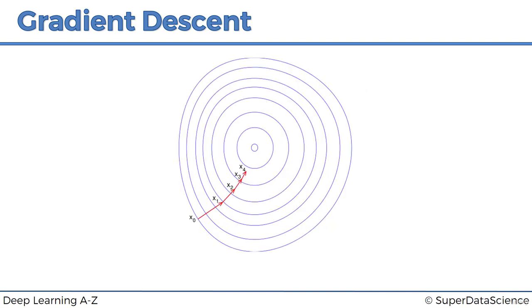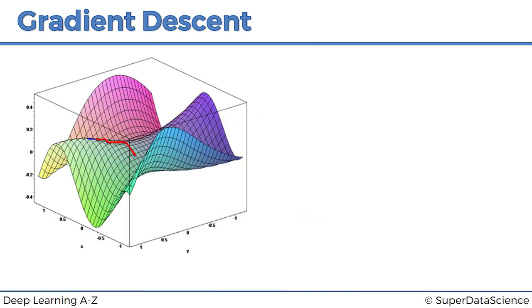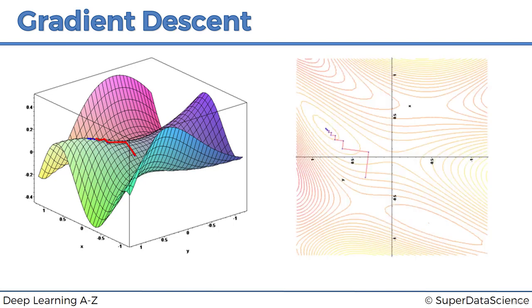So here's an example of gradient descent applied in a two-dimensional space. That was a one-dimensional example. Here we have a two-dimensional space for gradient descent. As you can see, it's getting closer to the minimum. It's also called gradient descent because you're descending into the minimum of the cost function. And finally, here's gradient descent applied in three dimensions. This is what it looks like if you project it onto two dimensions. You can see it zigzagging its way into the minimum. So there you go, that was gradient descent.